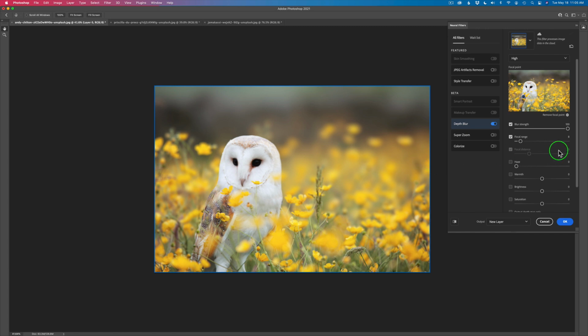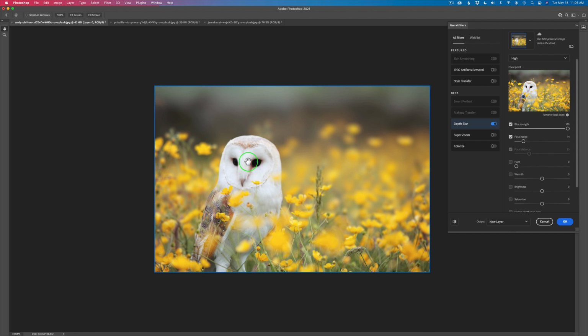So in this particular image, I want a really shallow depth of field, so I think I'm going to keep it right around in here. Now you'll notice that my bird's feathers are still in focus. It's processing. Now it's done. But now notice this is out of focus. These flowers are out of focus. Foreground flowers are in focus, and this is my focal point right here, and so my bird's feather is in focus. But now notice something here.